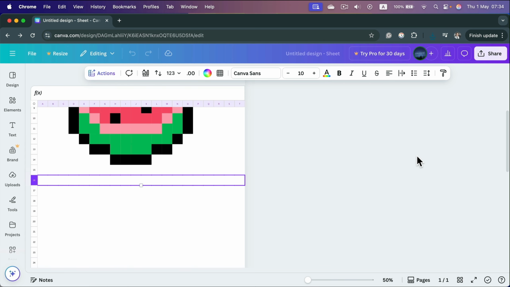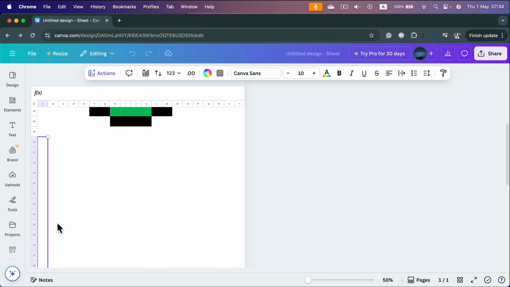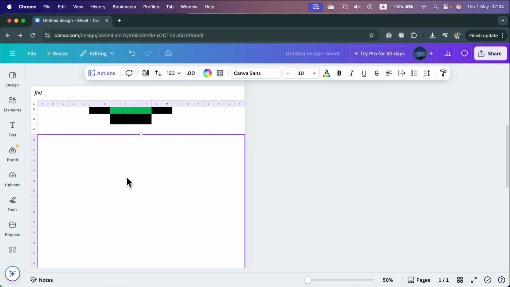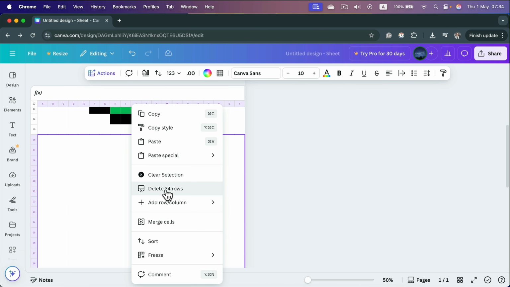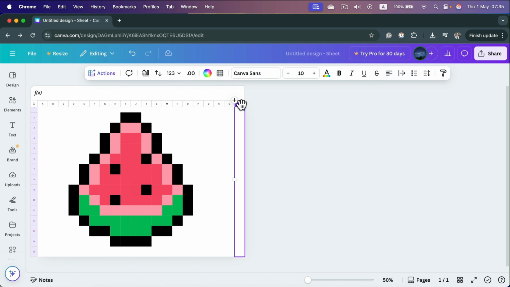I press Shift, Command on my Mac, and arrow down because I'm selecting everything below. So it's 3 buttons: Shift, Command or Control, and arrow down. Everything's selected now. Now I do the same thing, Command Shift, arrow to the right. So with a selection like this, we can just right click in the middle and you will see the option to delete 34 rows in just one click. If you got troubles with that, you can always delete them manually one by one without any worries.